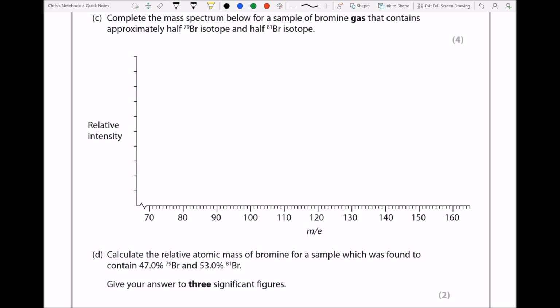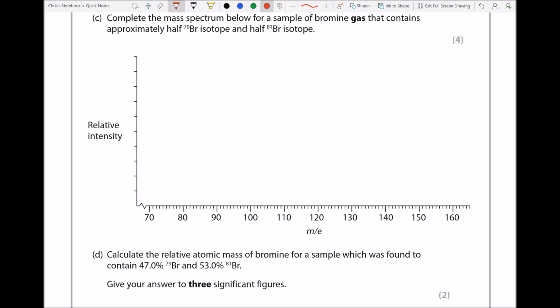Okay. So it says that we have to obviously put our different samples on here. Now, what would be really useful is to write down what isotopes, what fragments that we have going through this mass spectrometer, and then that will help us to identify where our peaks are and, crucially, how big the peak is as well. All this has obviously got to be relative to each other. So let's just have a look, have a think about what we've got.